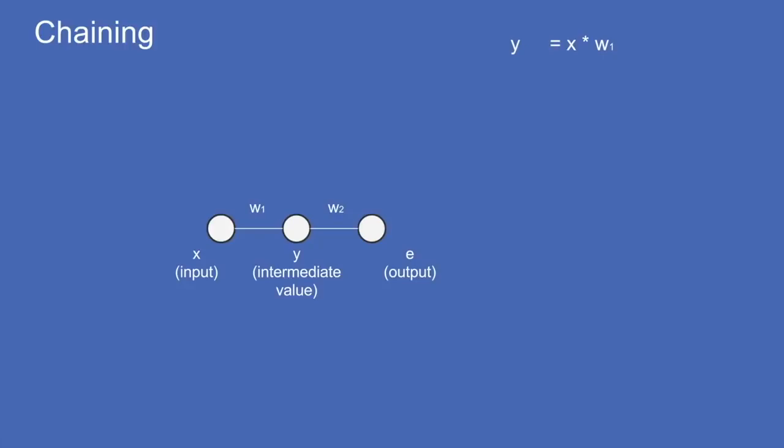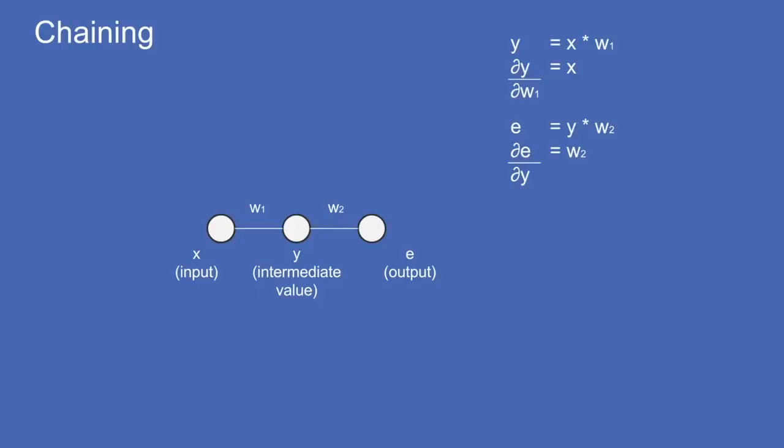Now the other trick that lets us do this with deep neural networks is chaining. And to show you how this works, imagine a very simple trivial neural network with just one input layer, one output layer, and one weight connecting each of them. So it's obvious to see that the value y is just the value x times the weight connecting them, W1. So if we change W1 a little bit, we just take the derivative of y with respect to W1, and we get x. The slope is x. If I change W1 by a little bit, then y will change by x times the size of that adjustment.